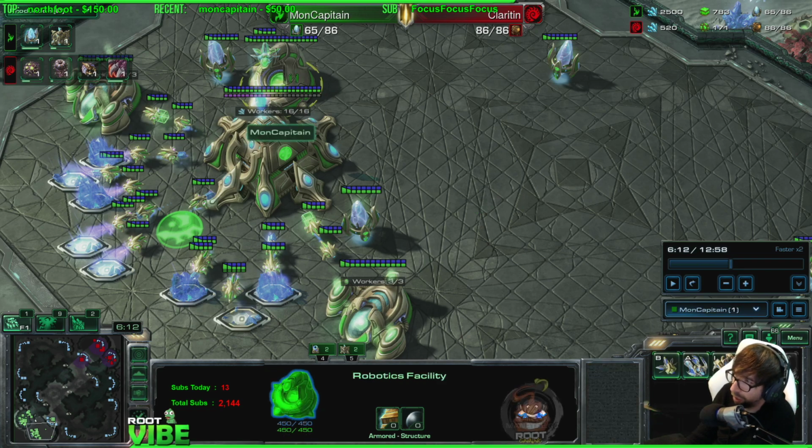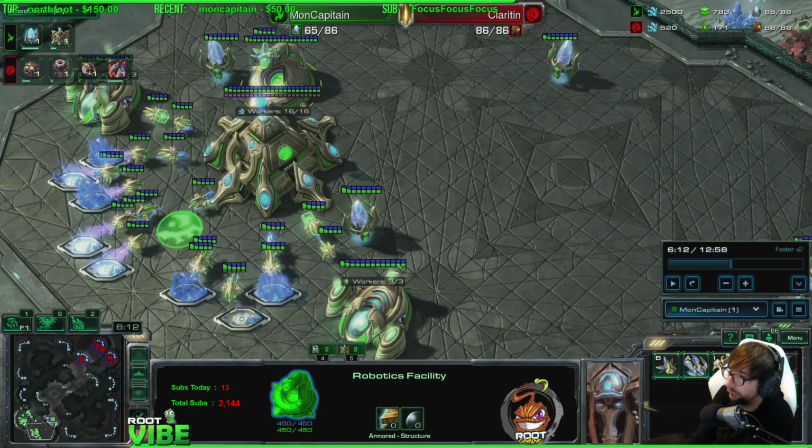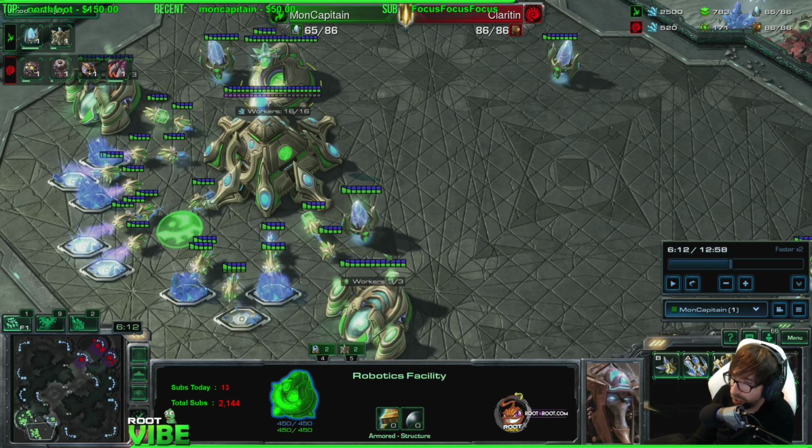Because then you could be doing maybe a Twilight Council, so you can start doing upgrades and stuff like that. Like, I'm not saying you need blink micro. You don't even need to get blink, I wouldn't give a shit. But you need the council, so your forge upgrades can go beyond 1/1.